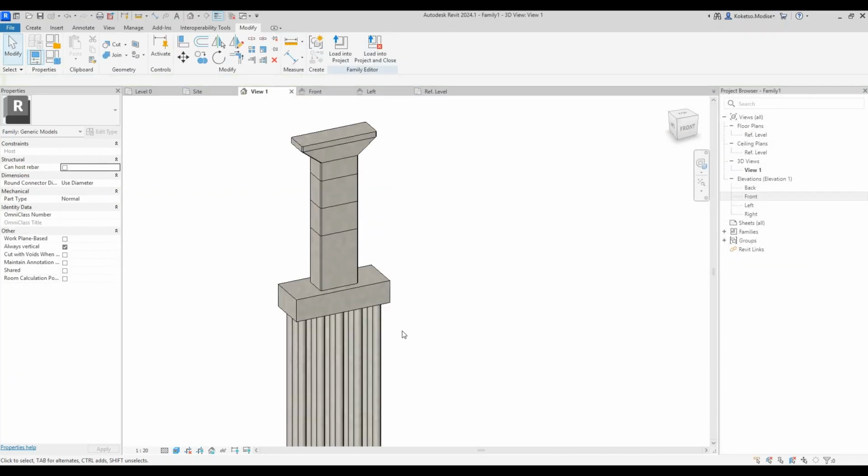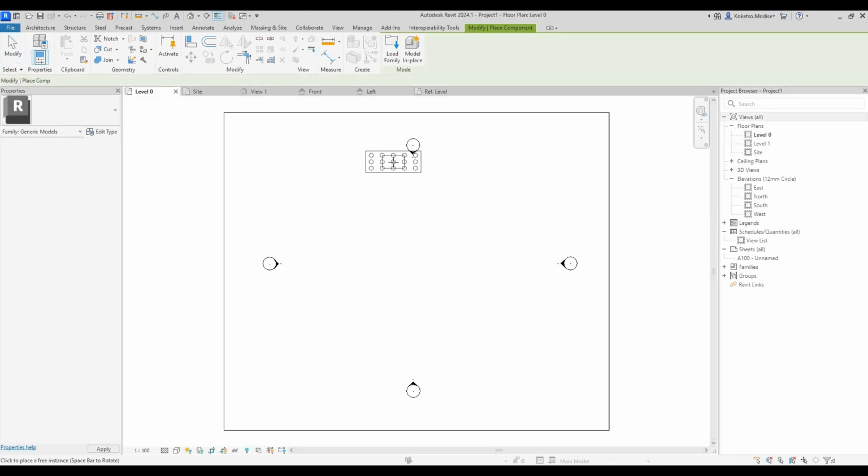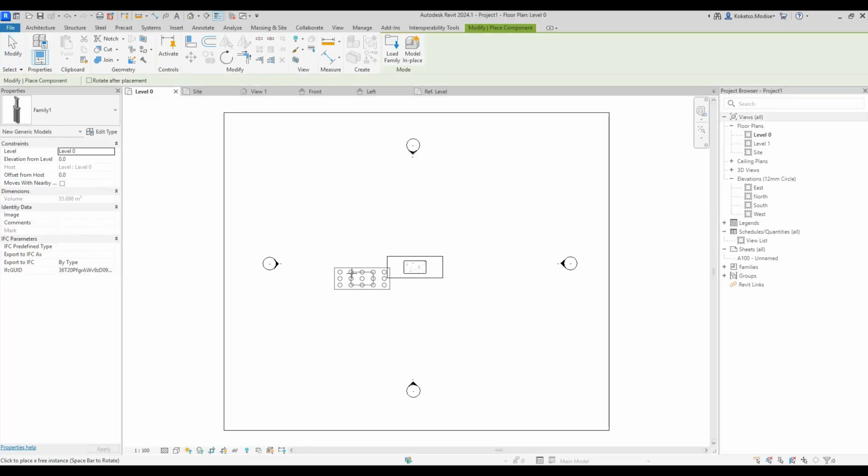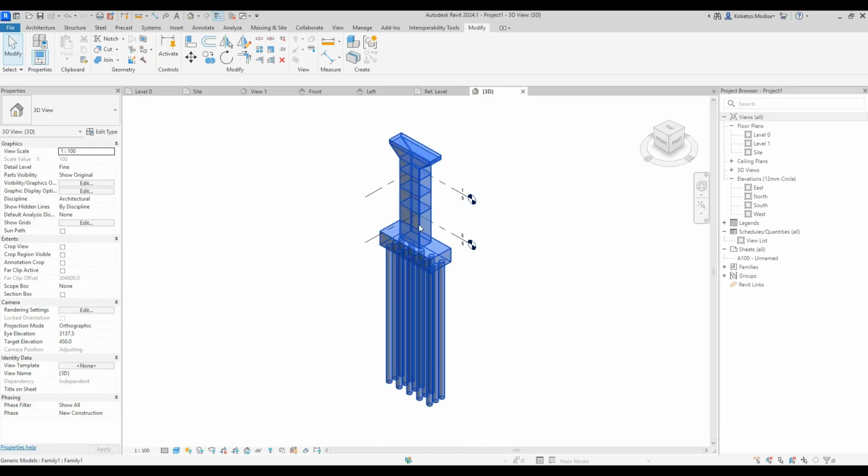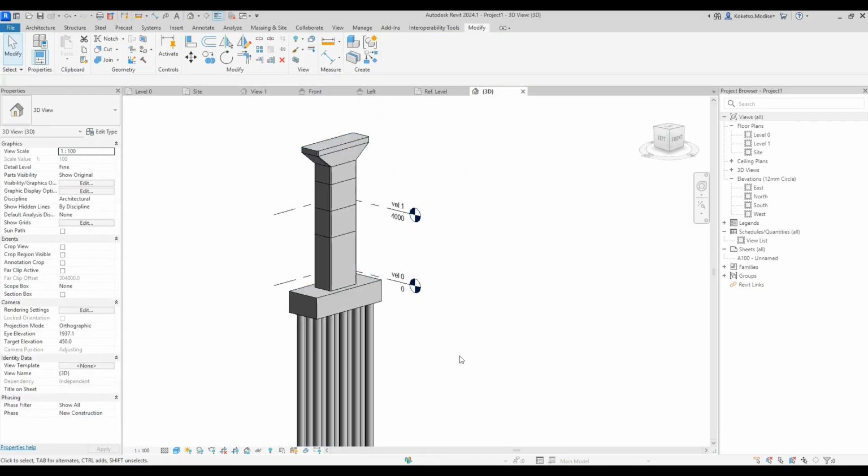We have the elements separated in the family workspace. But remember, we didn't nest anything. We didn't use a host model or different templates, and we haven't used shared parameters or any of those things that I've told you guys. So it's just the single family when we load it into the project workspace. So I'm gonna load it in. So if I place it like that, go to the 3D view. If I select it, it's a single family, like I said.